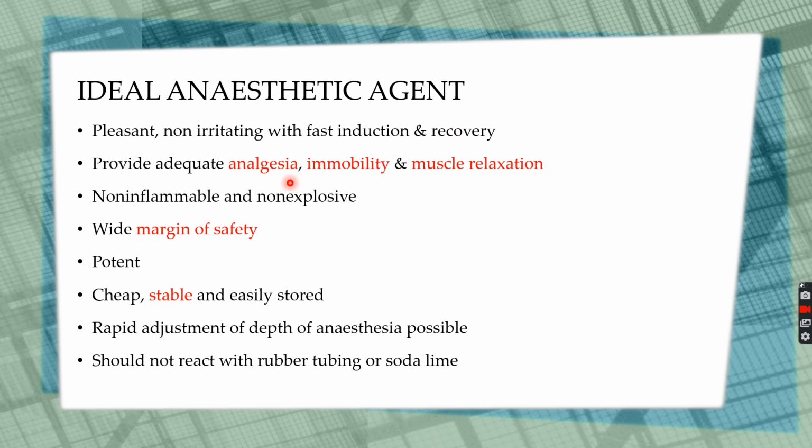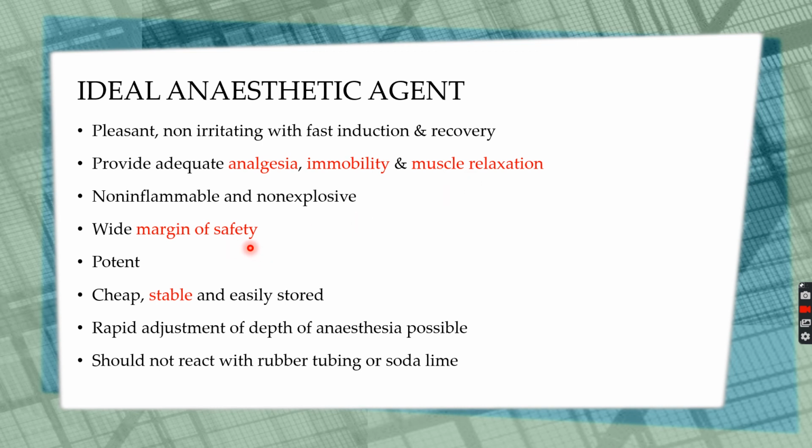The anesthetic agent should provide adequate analgesia, immobility and muscle relaxation. If you remember, the components of anesthesia do not just include loss of consciousness, but also analgesia and muscle relaxation. So an ideal anesthetic agent will give good analgesia, it will produce immobility, and it will produce good muscle relaxation.